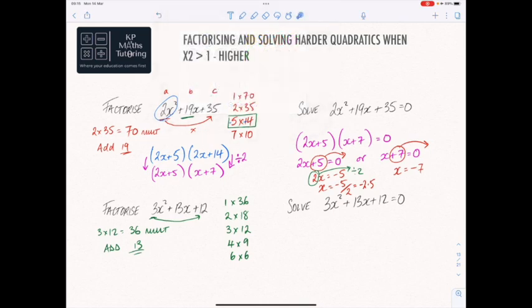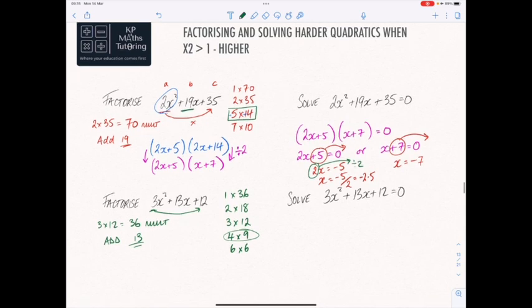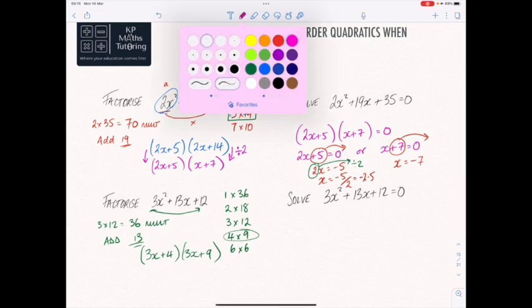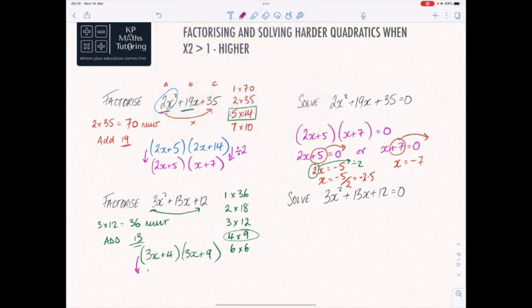Now, looking at this, I need to figure out how can I possibly make 13 out of these numbers. So can't make 13 out of that, can't make 13 out of that, can't make 13 out of that, but I can make 13 out of 4 and 9. So these are my factor pairs. So you then go, right, let's put 3x in both brackets. So 3x goes in both, plus 4 in one and plus 9 in the other. And then again, as I said in the previous one, this one on the left-hand side doesn't factorise. Doesn't divide, doesn't simplify, so it stays as 3x plus 4. But you'll notice this one on the right-hand side can divide by 3. So it becomes x plus 3. And that is now factorised for you.